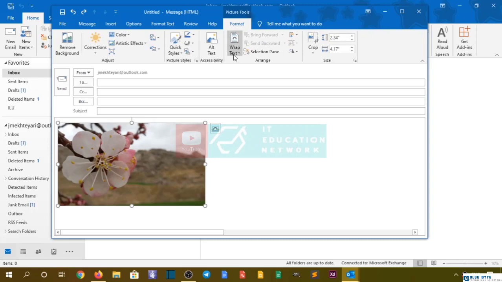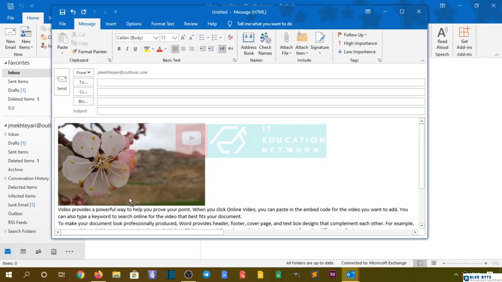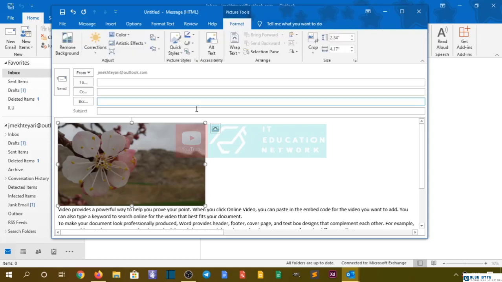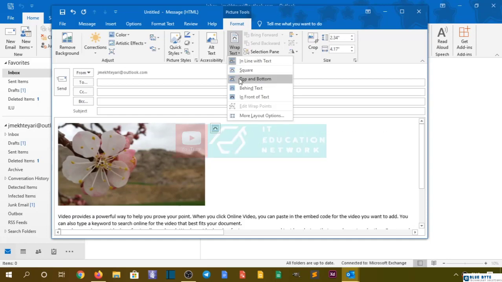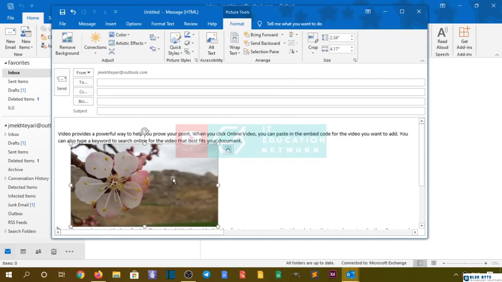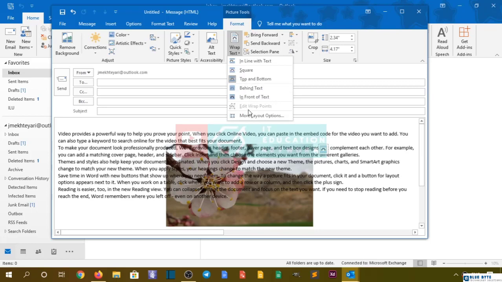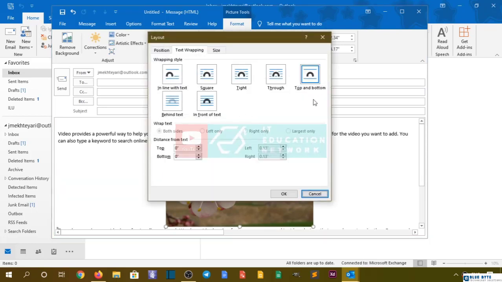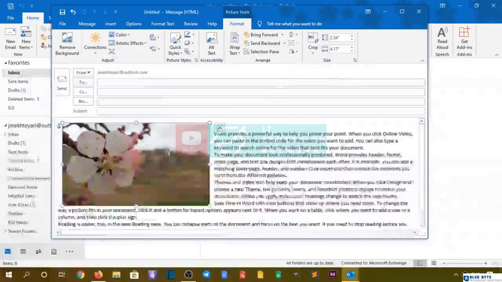Okay, so let's go with the wrapping text. It's useful whenever you write some text somewhere else. So I have written some text in here. Now you can see right now it's showing up above, but I can change the position of the picture through the text, in line or square. You can see right now the change. Top and bottom, you can see top and bottom as well. Or you can go with in front of the text or behind the text or more layout options. You have a lot of options to go with in here, okay? So let's go with the square. Square is better.